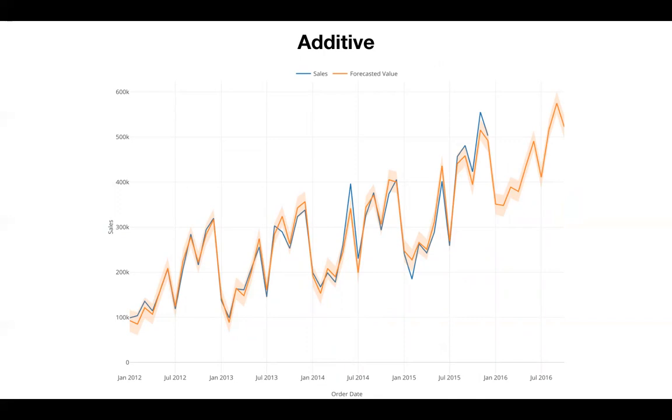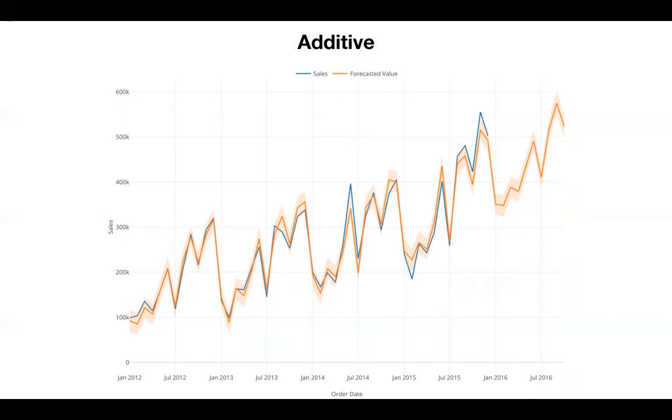Then multiplicative will produce better results. So if I applied additive on the sales data to forecast the next 12 months or something like that, as you see, as time goes, the blue line is actual values, the orange line is the forecasted values.